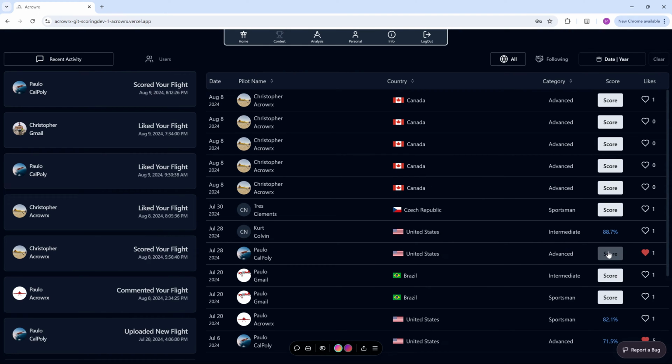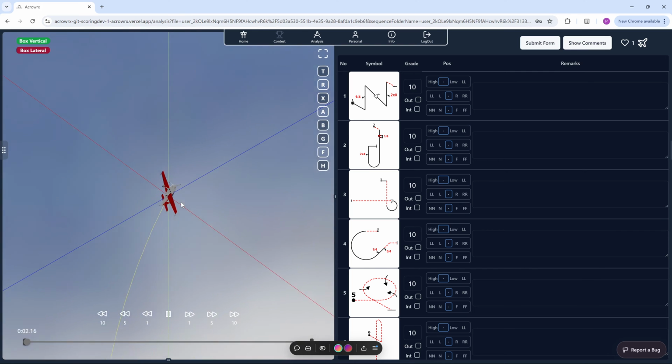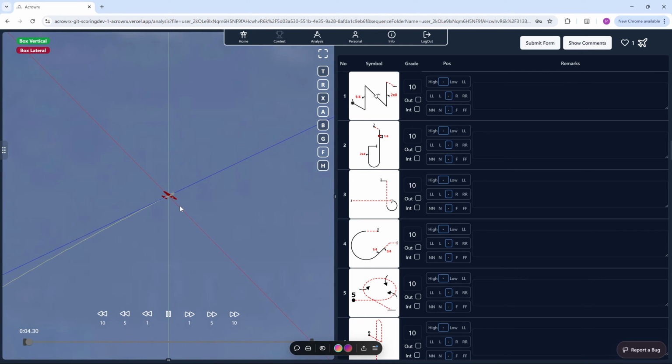For instance, there's one that I did with my other account, flying the advanced sequence. So you will see I'm in the normal judge view, and all the Form A here. I'm just going to pause the simulation a little bit. I'm wagging my wings. The Form A, of course, we needed to do some adaptation to what a normal Form A looks like. We try to make this as close as possible.